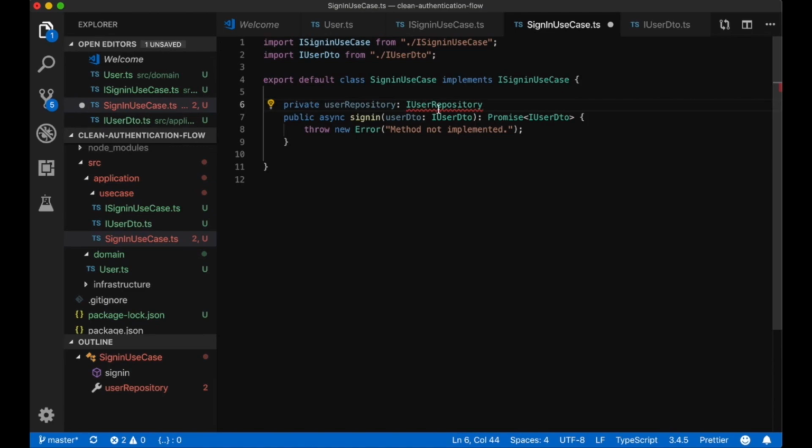Let's make this a read-only repository, because its only function is to fetch the user. User read-only repository, IUserReadOnlyRepository.